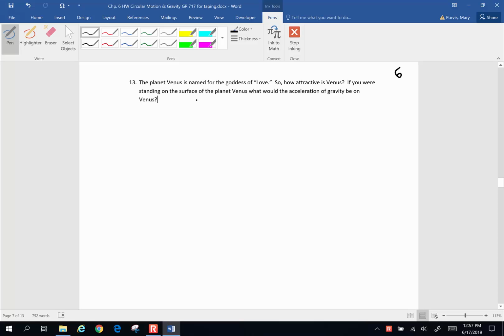We actually have two equations for the force of gravity. We have our good old friend, force of gravity is mass times the acceleration of gravity. We also have Newton's universal law of gravity, F equals G mass 1 mass 2, divided by the distance between the centers, the radius squared. Now, one of these masses is the test mass. This is the object we're talking about. And the other one is the mass of the planet, if we're talking about a planetary body.